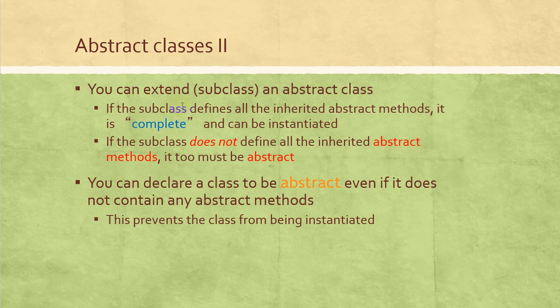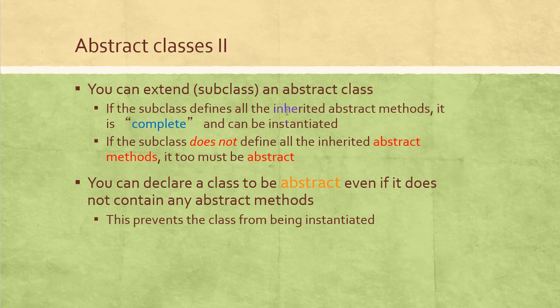Another thing: in the interface you have only the functions or the function prototypes, but they do not have instance data or variables. Whereas in abstract classes you can define the variables as well. So that is another difference between them. Later on we'll discuss the interfaces, and then I will draw the comparison between abstract classes and interfaces in more detail.